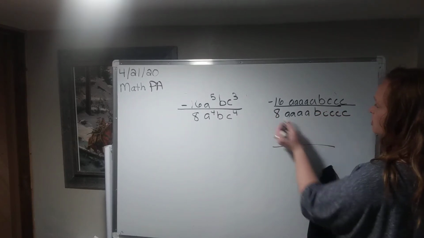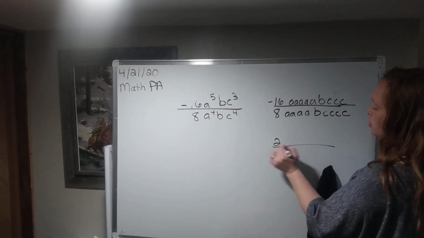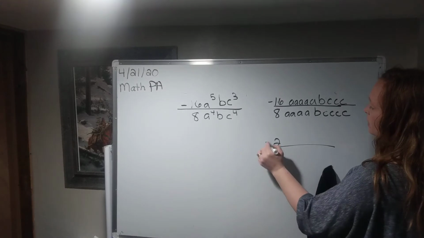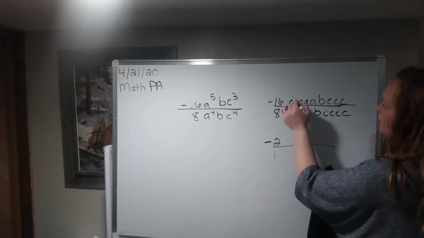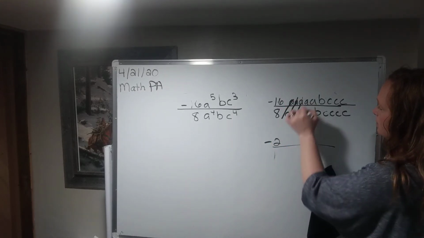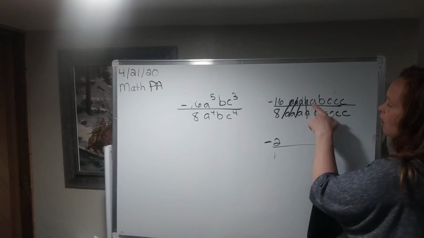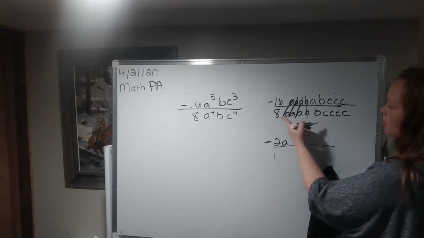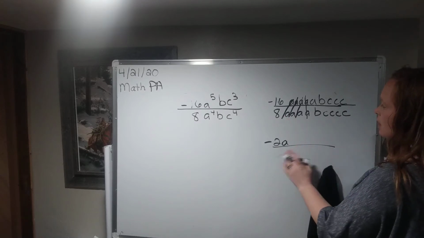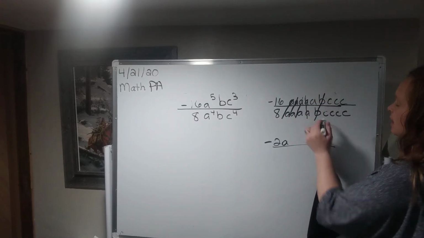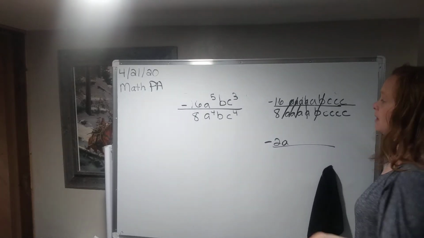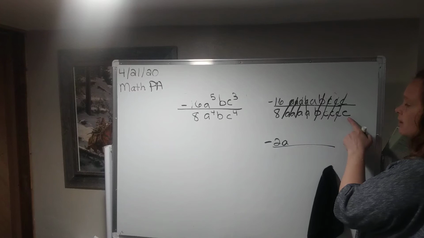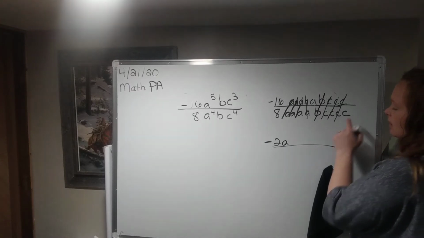Well, I'm going to put my division line. 16 divided by 8 is 2, right? 2 over 1. Can you see that, where to put it? So negative 2. And then I'm going to cross out my a's. I have 1 a on the top of the line as the numerator of my problem, but no a's for the denominator. My b's cancel completely, so I don't even need a b. And then let's see what happens when I cancel my c's. Where is the leftover c at? It's on the bottom.